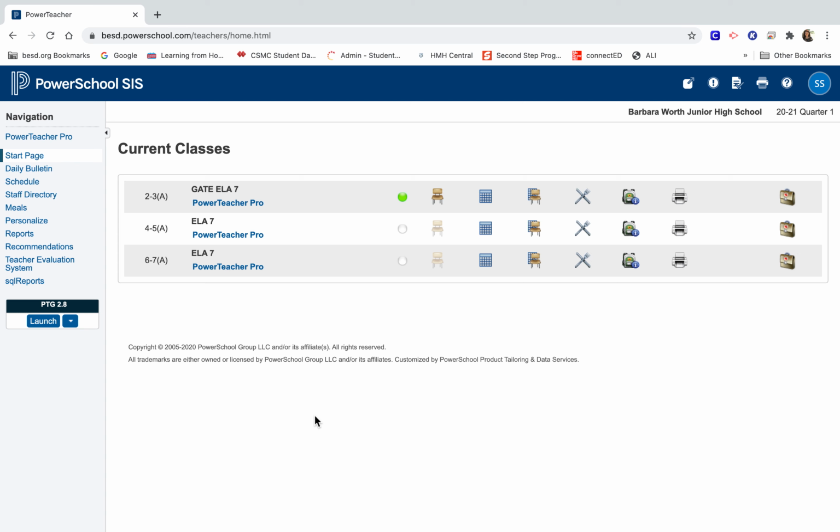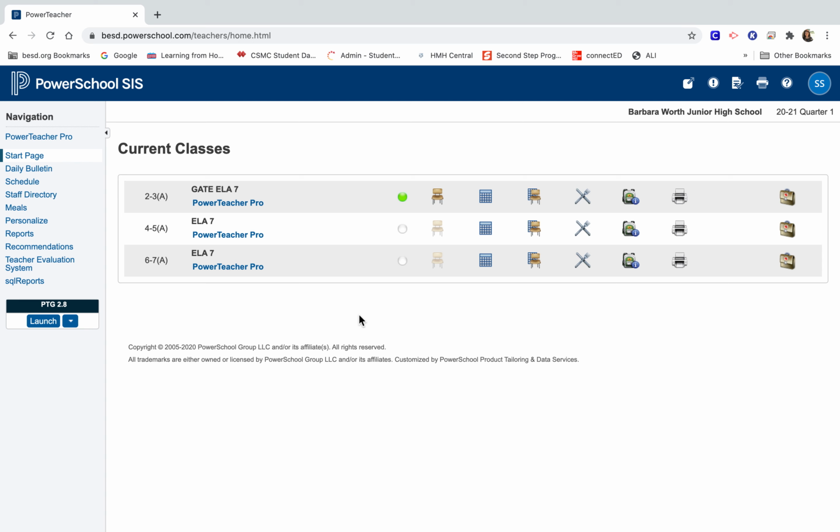We're going to be looking at our gradebook, and we're going to be looking at how to set up your categories. It is very important to set up your categories and your weighting before you begin to input assignments. So here we are at our PowerSchool attendance menu. This is where you come in and do your attendance.